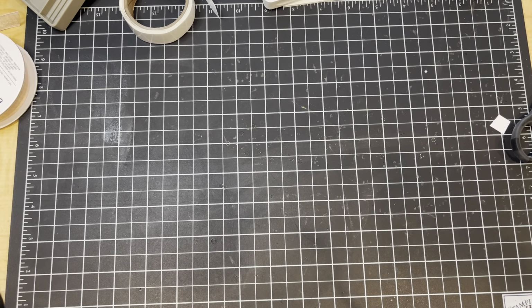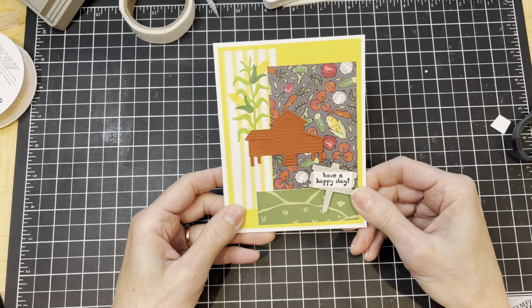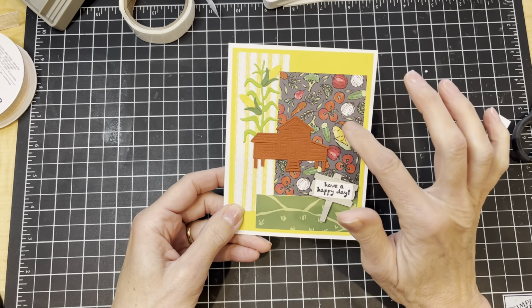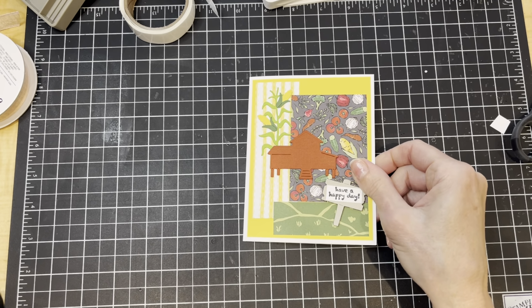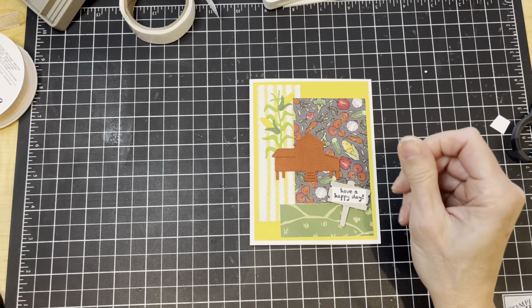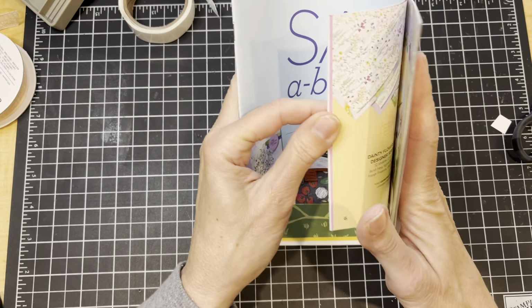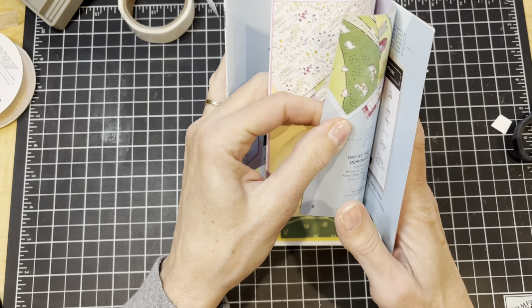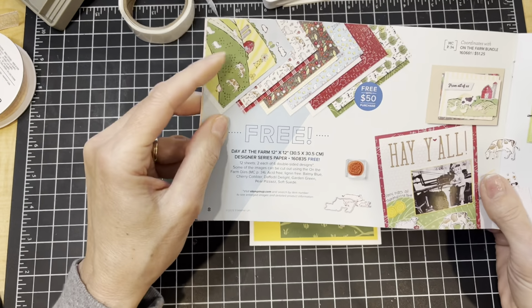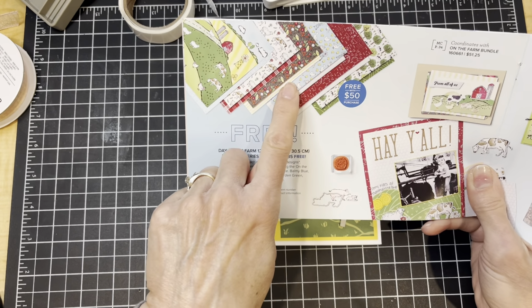All right, so there's this one. Now this adorable veggie paper and farm paper, that is found in the SaleABration brochure. We are in our final days of SaleABration. So there's only just a couple days left. This is a free gift with a $50 purchase.